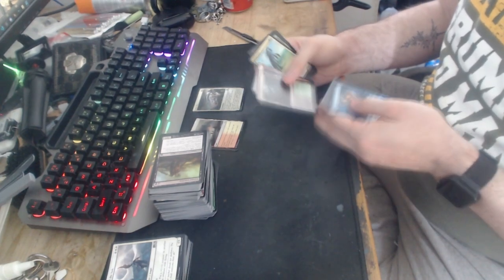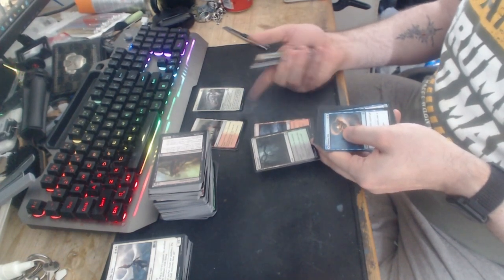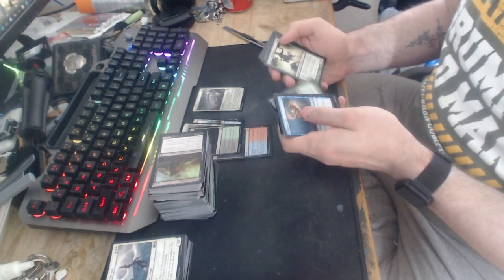More door lands, but these are the uncommon ones. These ones don't come in tapped and you don't gain the life. I think that should have been swapped, you know? But what do I know, right? I've only been playing Magic for almost 20 years.